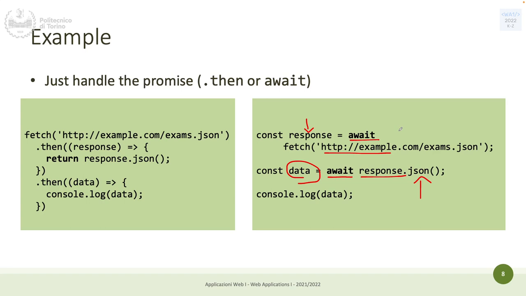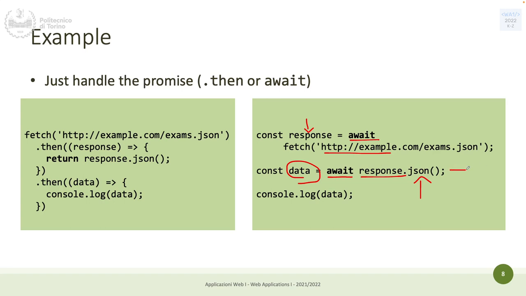We don't know if this example.com/exam.json will be a very short response or a very long response. The web application doesn't know this. It knows that it has to perform a request, and at a certain point it will receive a response. But how big is the response? How much will the server need to process to get the response? Maybe the server is querying another server to get part of this response and put together information for the web application. And we don't know here. So we need to wait in an asynchronous way.